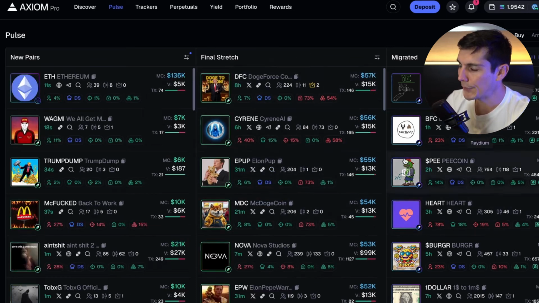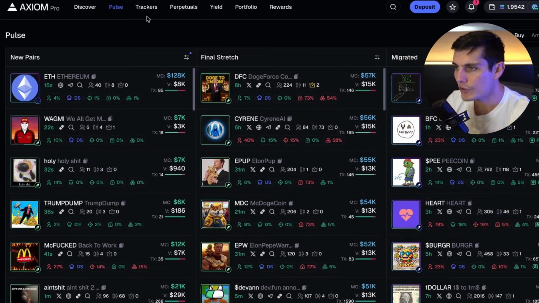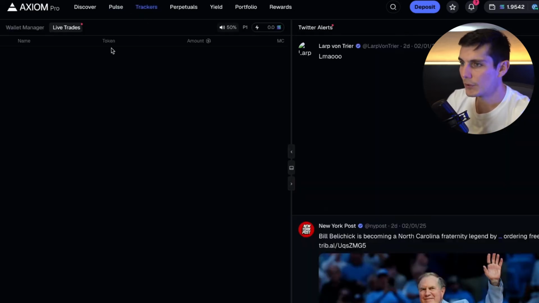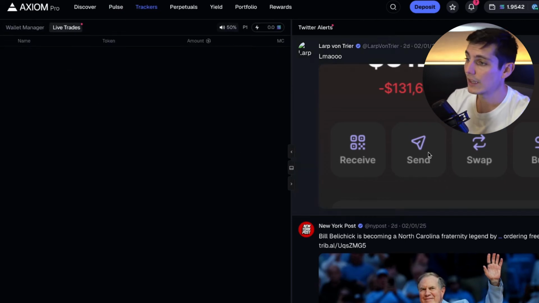Now, before I go into the trading part, let's focus a little bit more on what you can do with the trackers, because they have live trade trackers. So I can add some wallets and follow all the wallets that I want, but also a Twitter tracker.